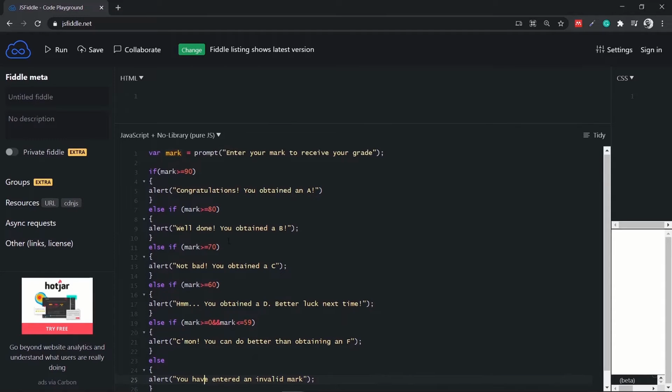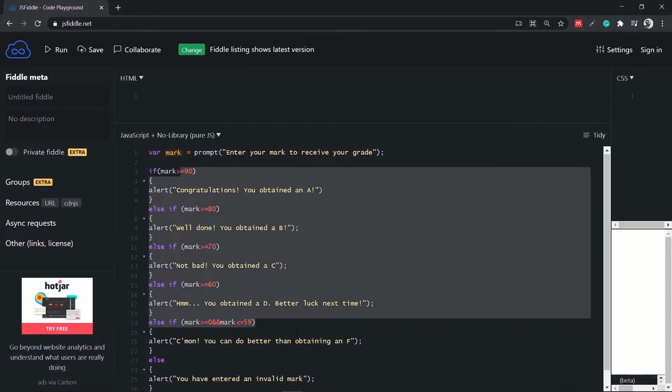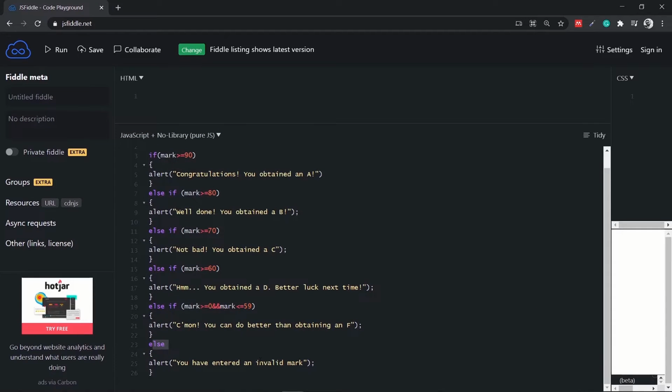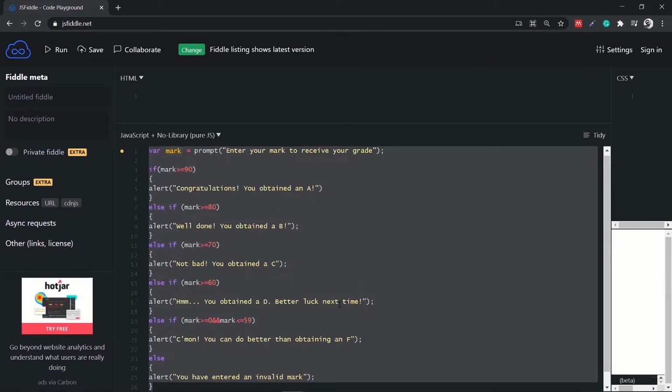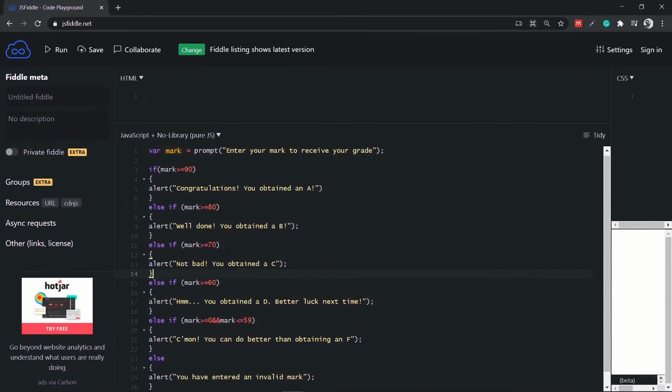Now we can actually run our code and test it. But before we do that, let's have a look at what's going to happen. So I'm going to be prompted to enter a mark. And based on the mark I'm going to enter, it's going to test these various conditions that I have set up here. If all these conditions fail, it's going to default to the else statement, okay? If the first condition is not met and the second condition is not met, but the third condition and the rest of them are met, then it's going to default to the third one. That's the point behind the else if statement. So let's actually just copy our code.